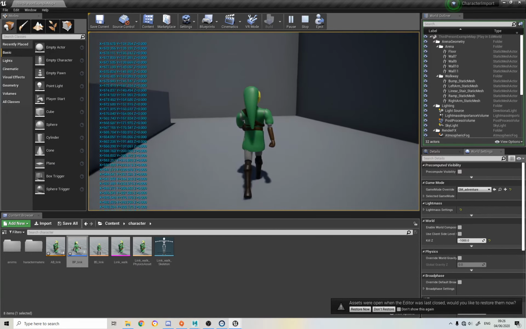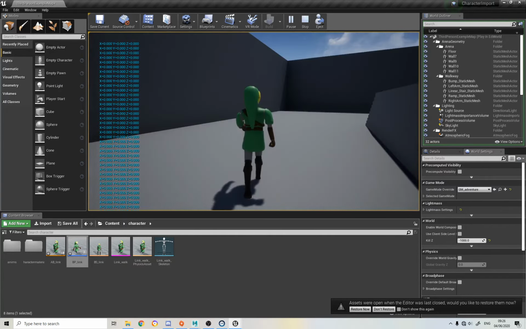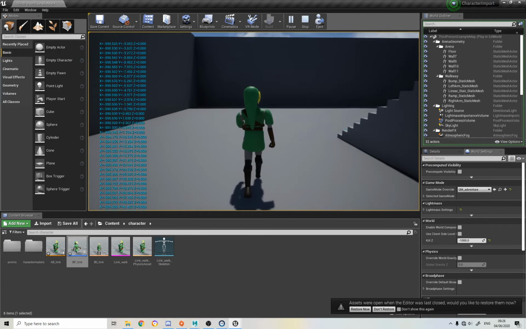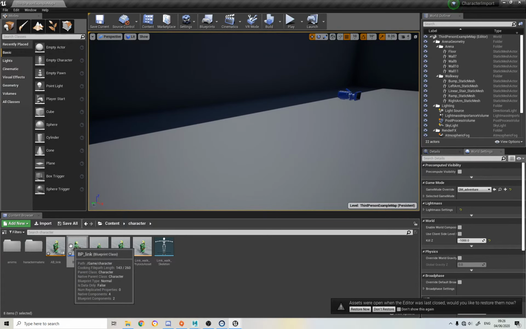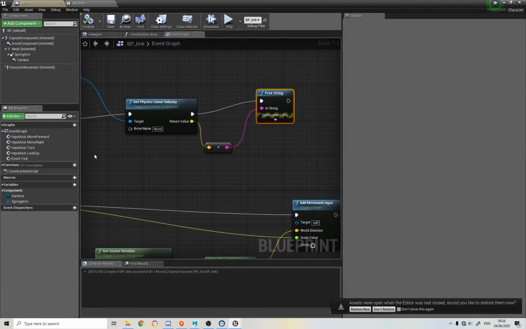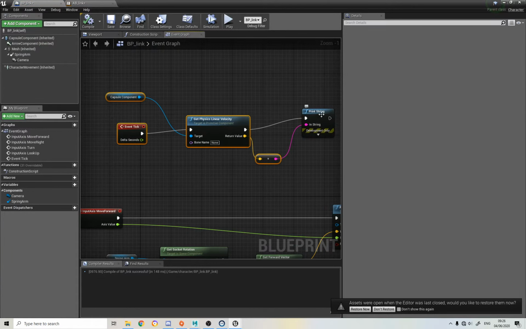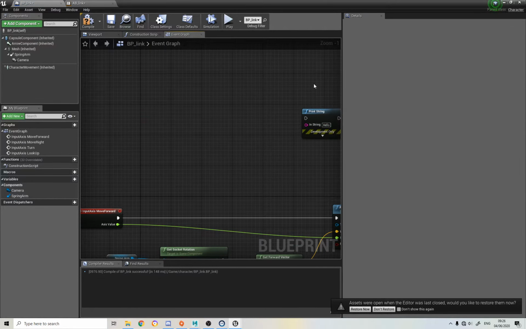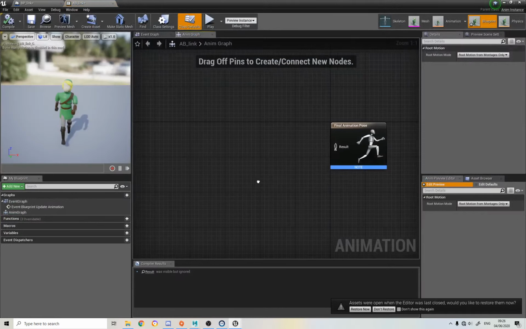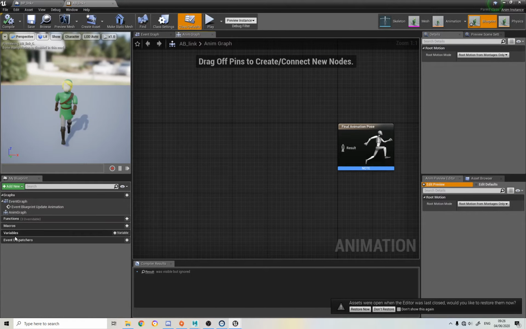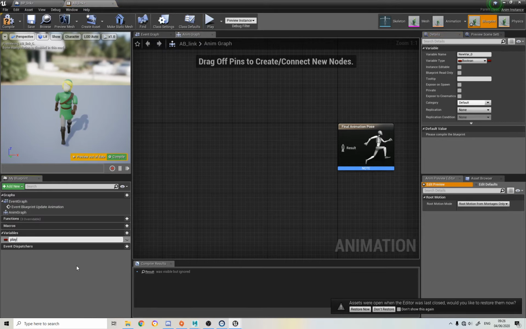Okay. So what Unreal is doing there is it's taking that capsule and it's actually getting the velocity out of it depending on which sort of direction it's facing. And that's what we're going to be using to decide what sort of animation our character will be playing. So again, don't need to do that, but knowing this print string thing here, that's actually really quite useful for debugging because you can just see straight away the data that's going on under the hood. So anyway, in our animation blueprint, we need to first have a variable that actually captures that velocity. So we're going to click here on variable and we're going to call it player velocity.